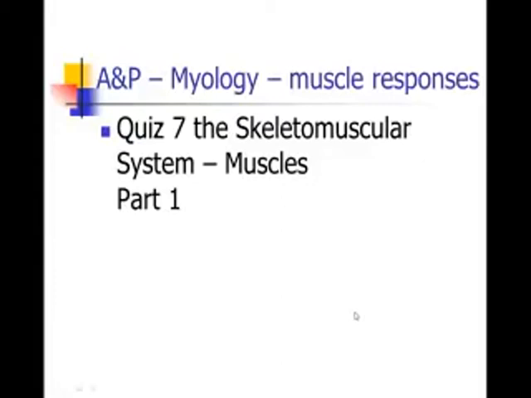Good morning. Pansy the Answer Dog and I are going to do a second part of the skeletal muscular system focusing on muscles, quiz 7, and come up with a novel approach here. We're going to split this remaining portion of the PowerPoint into two sections. There'll be a part 2, which we're going to do now, and then there'll be a part 3. Part 3 is going to feature the specific muscles that we're going to be responsible for. But anyway, let's go with part 2.